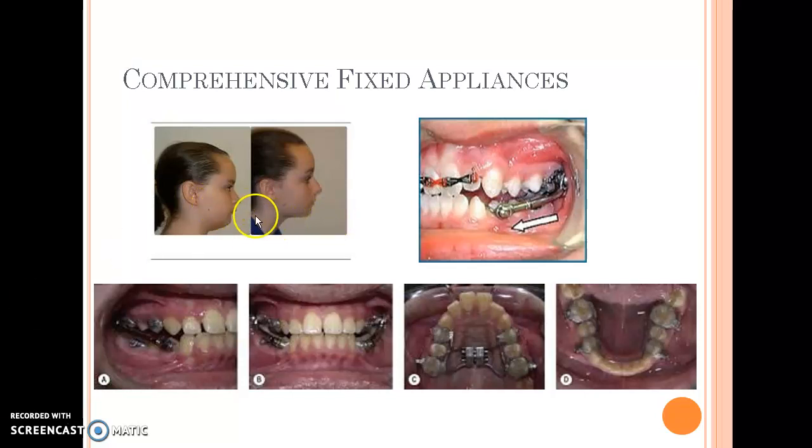So this is the profile of the pre-treatment and then post-treatment of the Herbst, and it's really a kind of motional appliance that is going to help with, again, musculature and with the bone of the patient's teeth. So it adjoins the maxilla and the mandible. So the first two pictures show the patient in the right buccal, and then the frontal picture, and then C and D show the palate and the mandibular arch with this appliance in place.